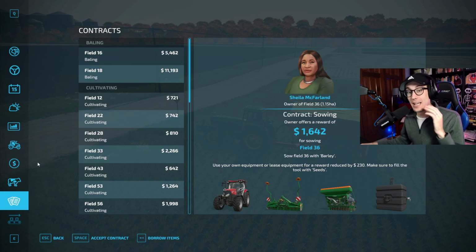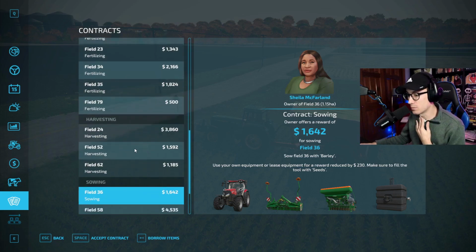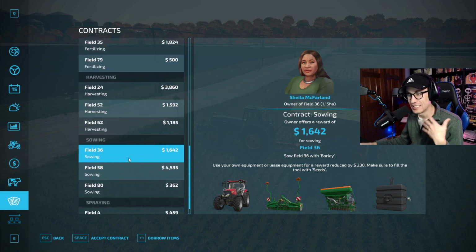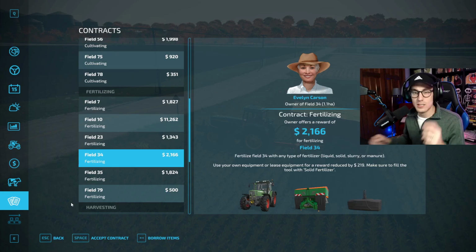We're having a blast. In the last episode, if you missed it, first off, we built a greenhouse. We also accepted some contracts. Some of those contracts did not appear, like they disappeared after I selected them. I am going to attempt to do some more contracts.